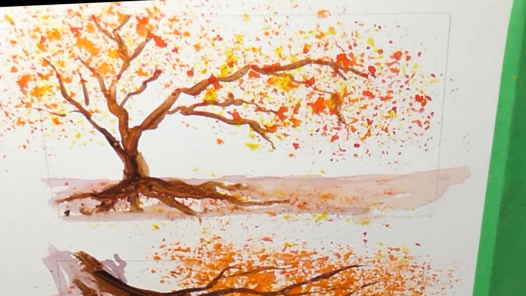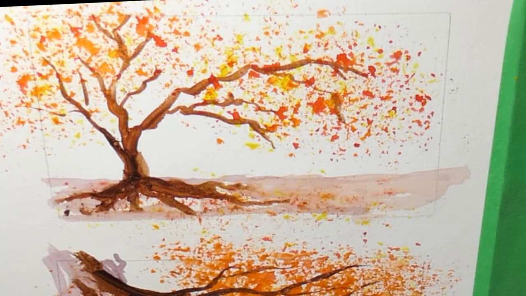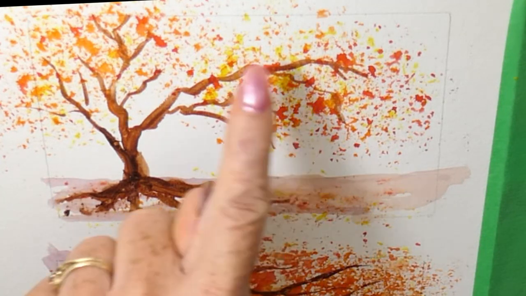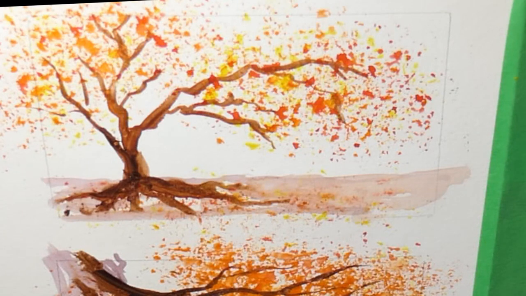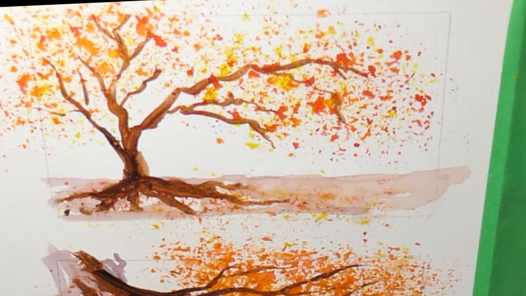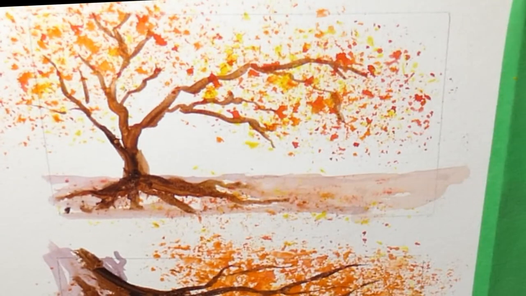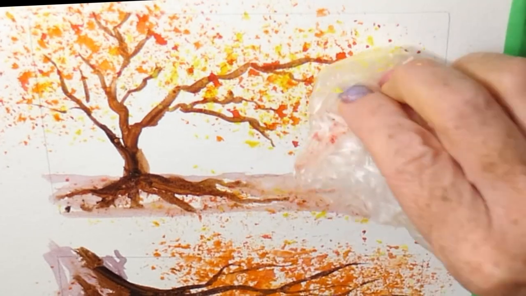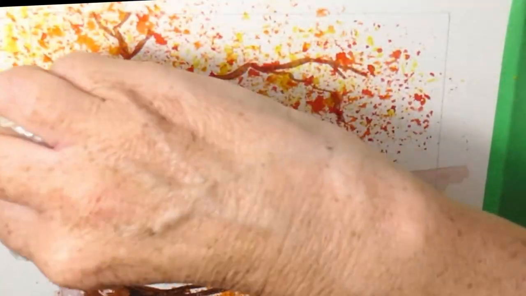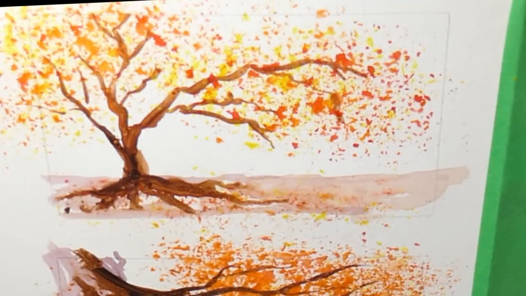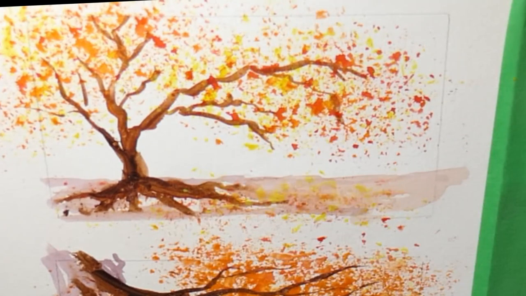I'll dry that off. And the good thing about this method is you can always go back and do a bit more. So I might put a bit more yellow in this one. So I'm going to use my lemon yellow this time. A bit more in that corner there. And a bit more on the grass.